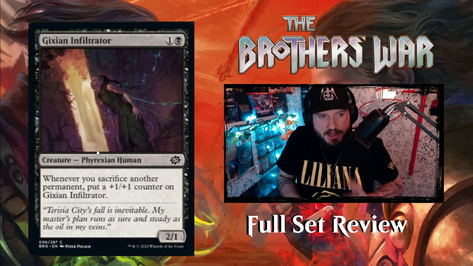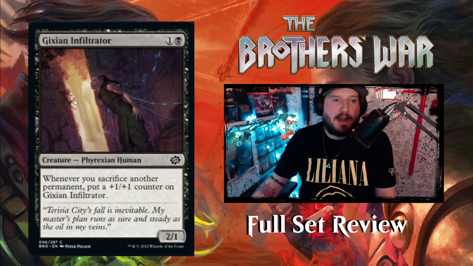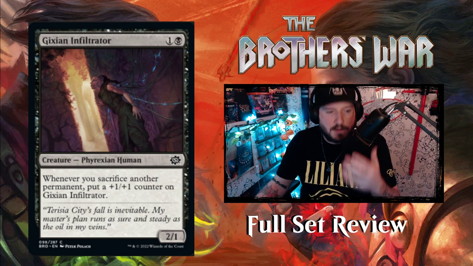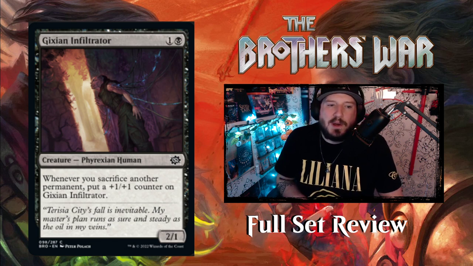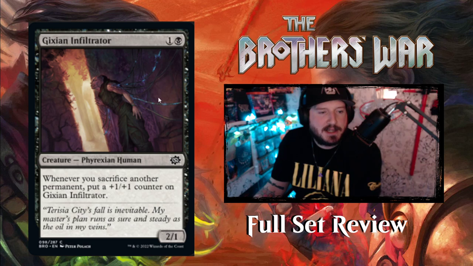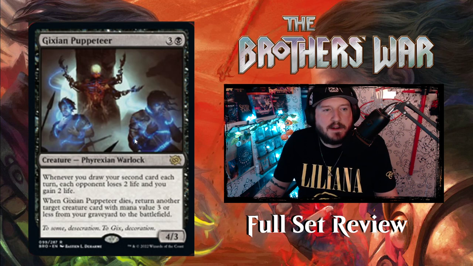Gixian Infiltrator. Gixian. We're using that as a term now. Gixian Infiltrator is 1 and a black for a 2/1 Phyrexian human creature. Can you be a Phyrexian and a human? I don't think so. They kind of look like they're in the forest or something. Maybe they were an elf. Now they're a Phyrexian. Whenever you sacrifice another permanent, put a +1/+1 counter on Gixian Infiltrator. Perfect. Something that grows when you sack stuff.